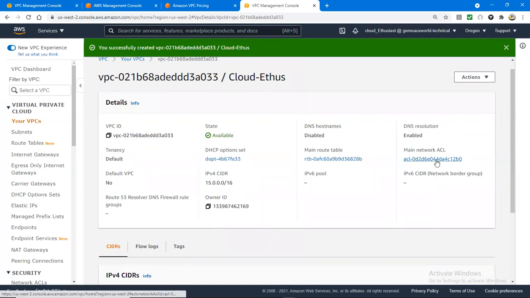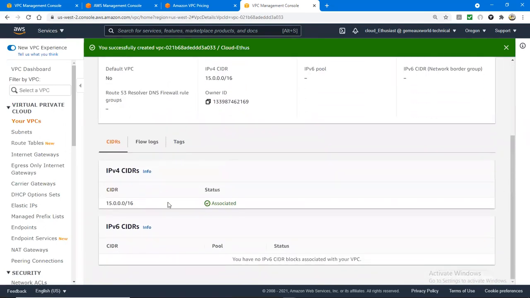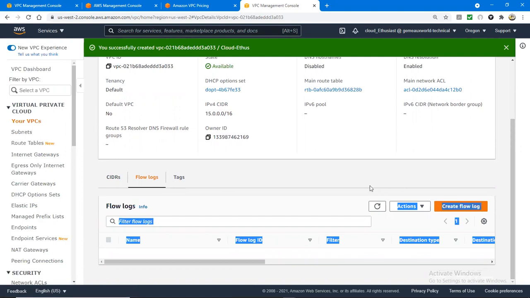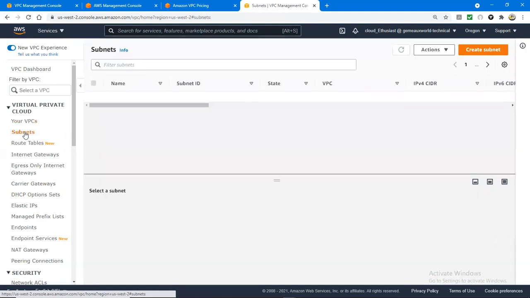It has an ACL. Then if you look at it, there's no subnet attached to it. There's no pool, nothing. I just created it, so it's empty. So what I will now do is come and create a subnet for it.